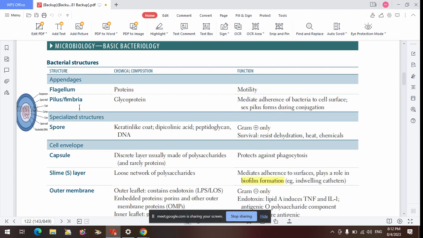I look at the spore as a form that the bacteria tends to assume in order to adapt to environmental situations that are very unfavorable. For example, if the bacteria is outside the host and within the soil, and there you don't have water, there's too much heat, it can get desiccated. You can have denaturation of the DNA. The bacteria has to protect itself from that. How does it go about it? It assumes the spore form.